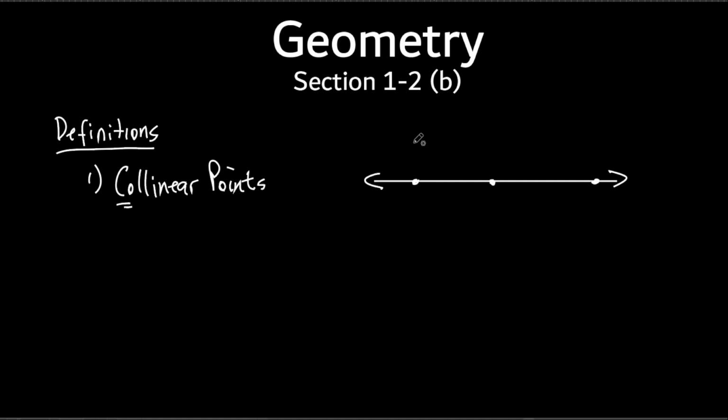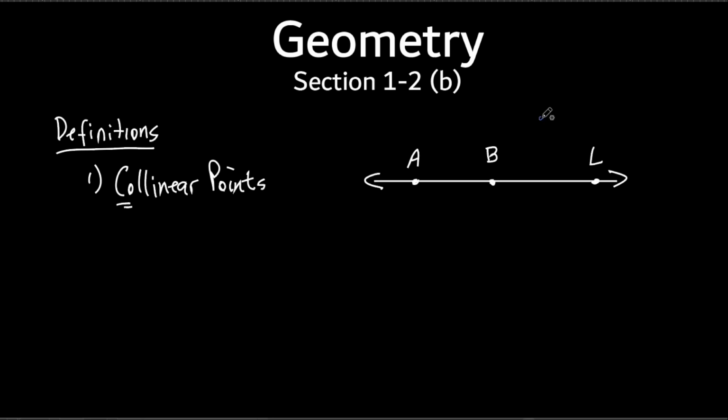So, I don't know. Give me some letters. A. Give me another one. You're just going to go A, B, C? L. Okay. So there we go. So those are 3 points, and they are all on that line right there. So all 3 of those points would be collinear. Now, you could have 100 collinear points if you wanted to, okay? Well, of course, it'd be hard to label them because you only have 26 letters in the alphabet. But you could have as many points on here as you want that are labeled. If they're on the same line, then they're collinear.